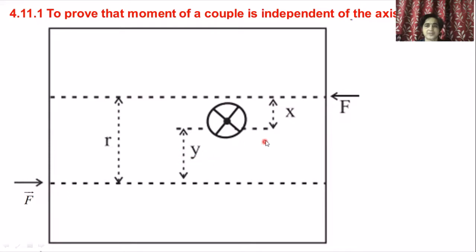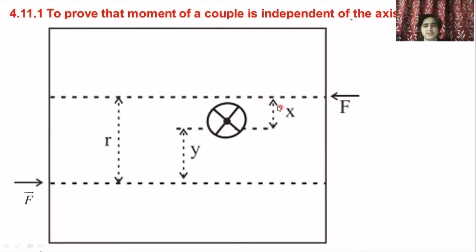What is shown is the position of the axis of rotation. Actually, the position of the axis of rotation can lie anywhere on this line. So it is shown here at present. This is the position of the axis of rotation.